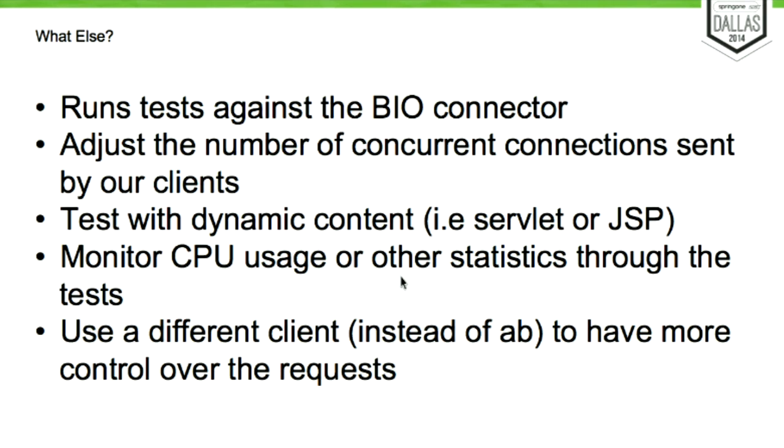So, the question now is what else? There's all sorts of things that you could performance test. We could have compared things against the blocking I/O connector, to back up some of the claims that we had talked about earlier. We could have adjusted the number of concurrent connections. We were really only throwing about 50 users at our server at any given time, so we could double that and see what happens. We could start testing with some dynamic content, see how that affects things. We could start looking at CPU usage on the servers to see what happens there, and all sorts of different things. So this just goes back to, what are you trying to test? What are you trying to prove? What are your goals?